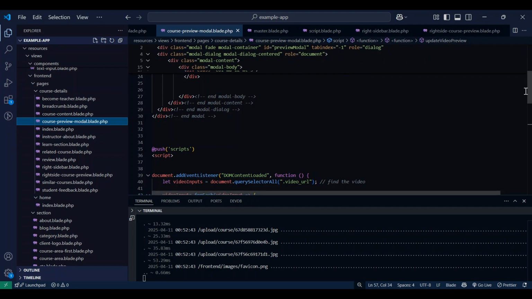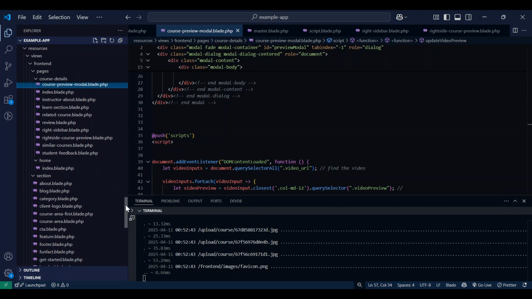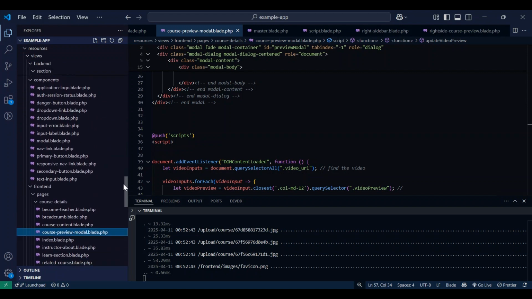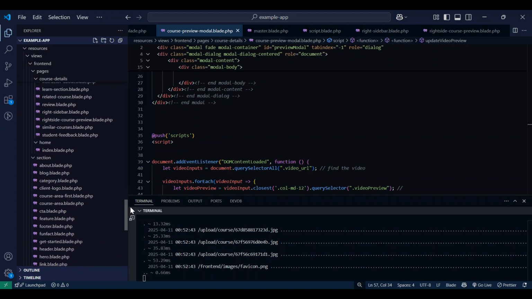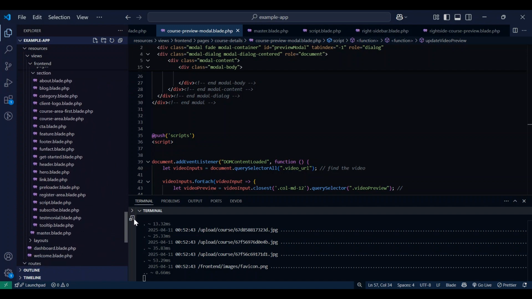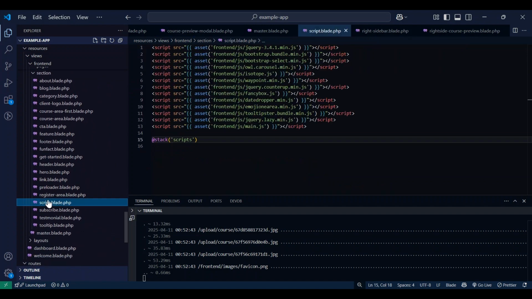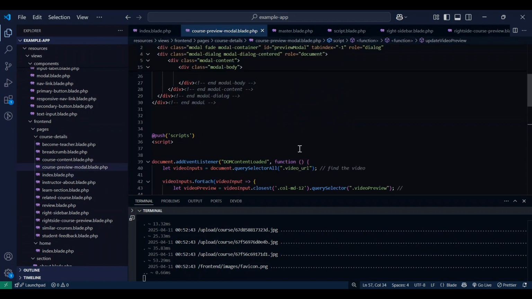Now check this browser, and remember that this is scripts, and the scripts should be the same. Where is the section? This section is this, and look at it, this is scripts, and it should be similar, right?